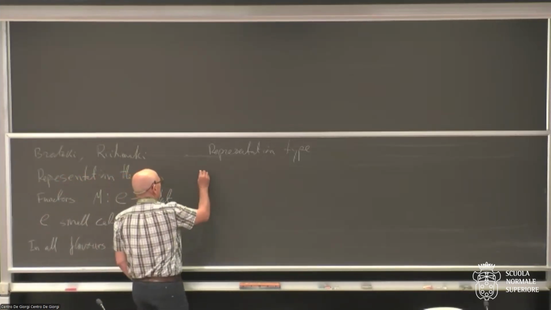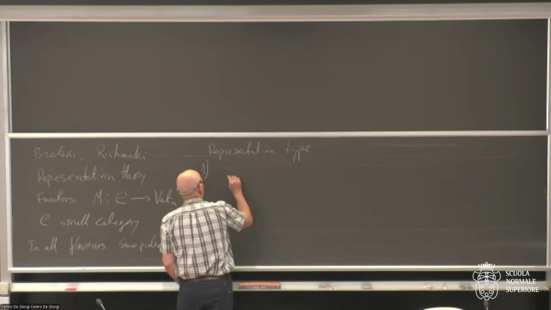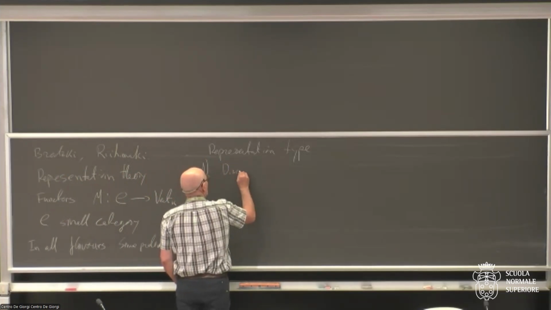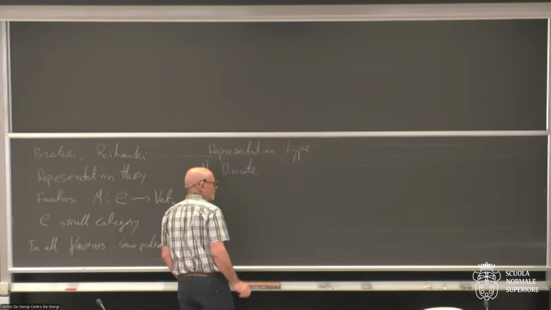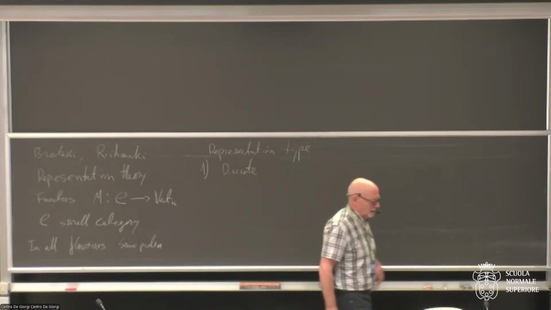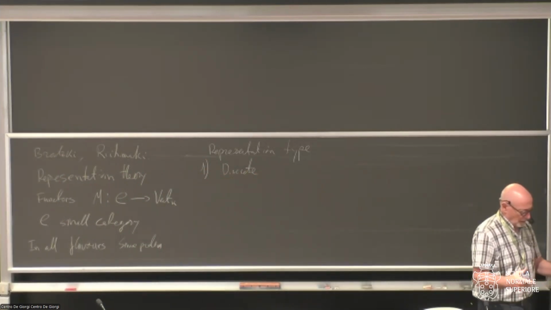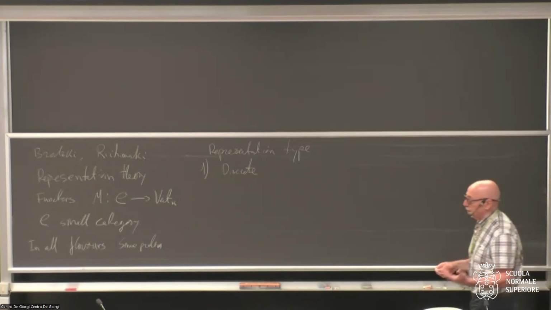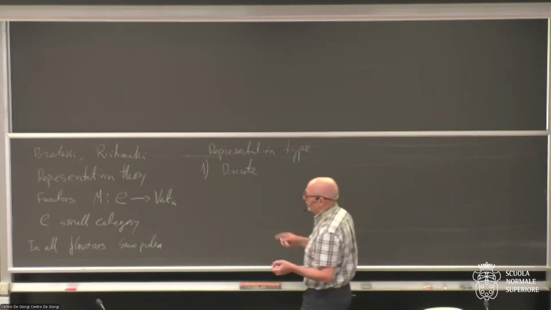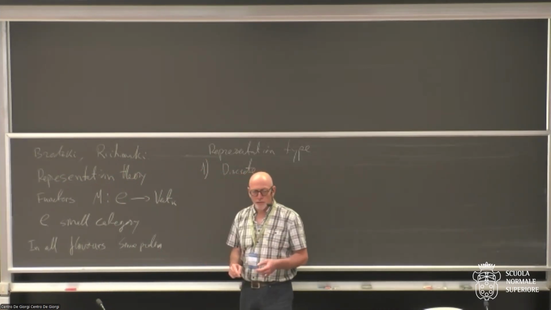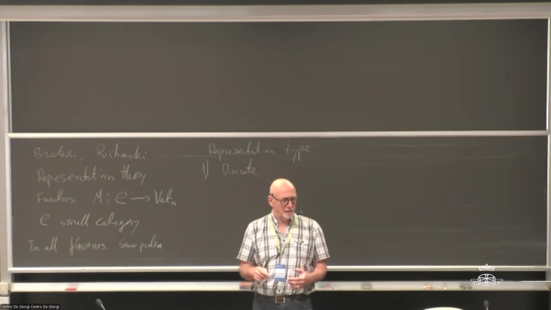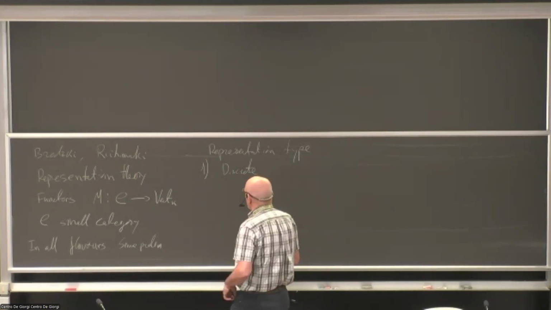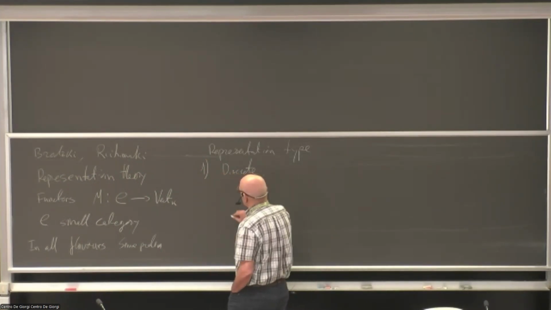The first representation type is what we call discrete. Discrete representation type means that the indecomposable modules could be parameterized by some discrete set, okay? Even finite sometimes. So for instance, for a finite group, when you represent over a field whose characteristic is prime to the order of the group, that's the case, okay? Generally, it is not the case, however.